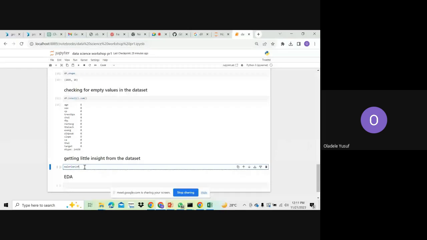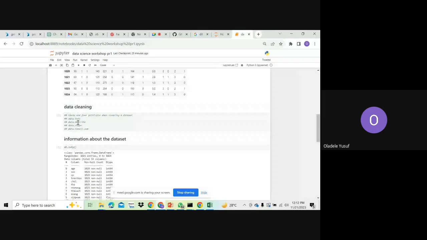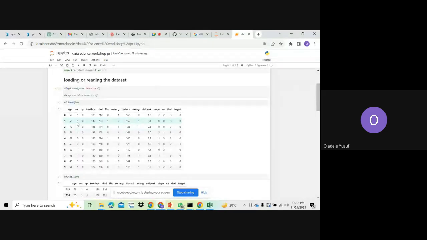Now I'm creating a data frame, which is df again. Inside that data frame, I'm calling a particular column, the column that carries male and female, which is sex. So I want to call this particular column. Don't forget, Python is case sensitive. If this S appears to be a capital letter, it must be a capital letter. If it appears to be a small letter, it must be a small letter. But right now I can see it's a small letter.